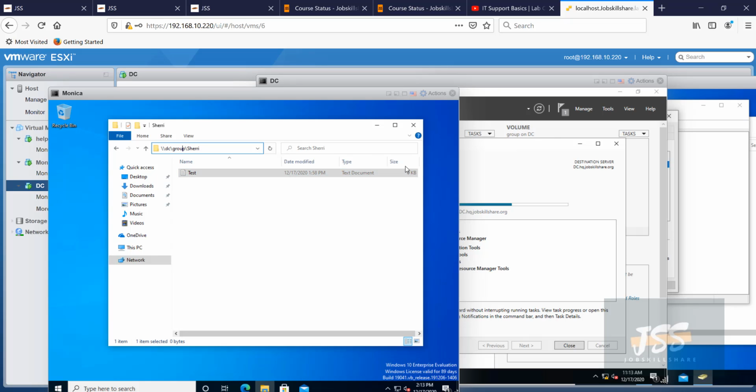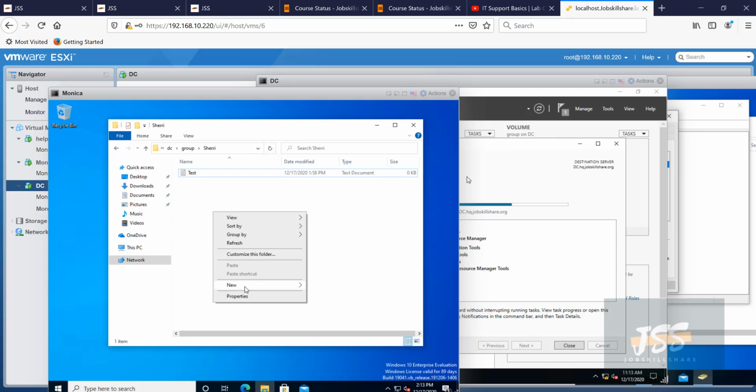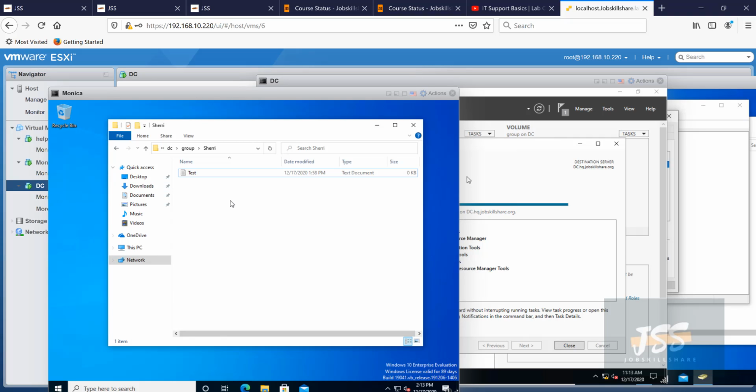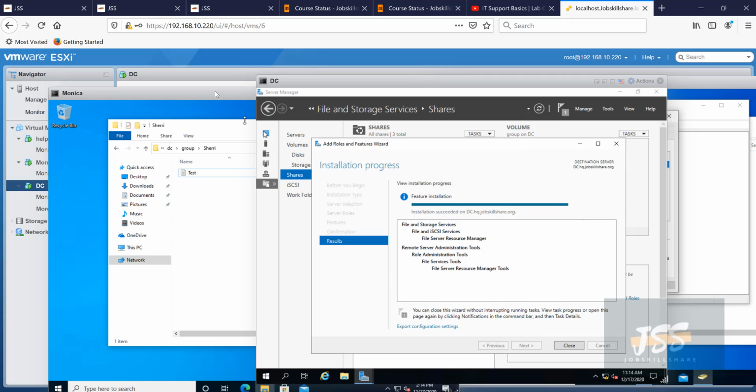You have access to a server. Would you like to give me some idea? Maybe you can go to the properties and see it's denied. So something very basic. Or how do you create a basic level sharing? By right clicking here and then creating a new share. Different ways. So the idea behind this is to keep it very simple for you.